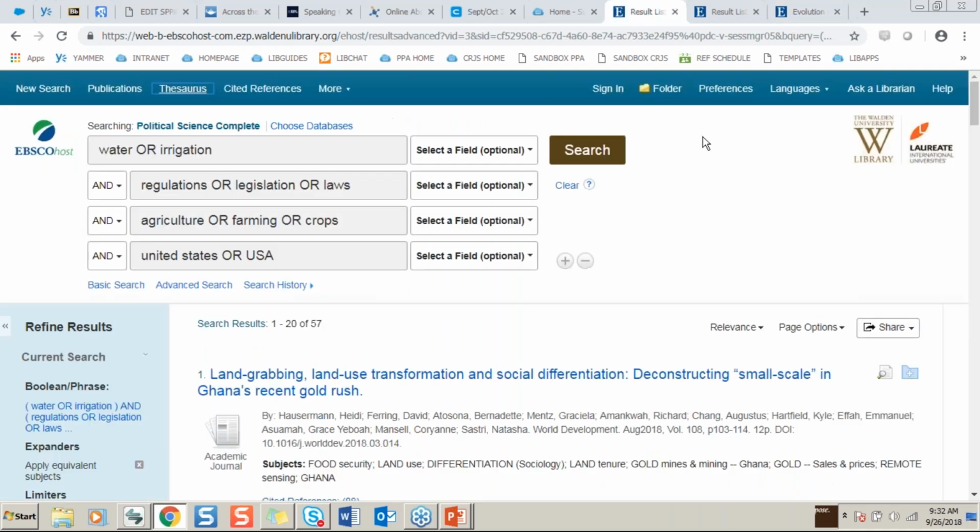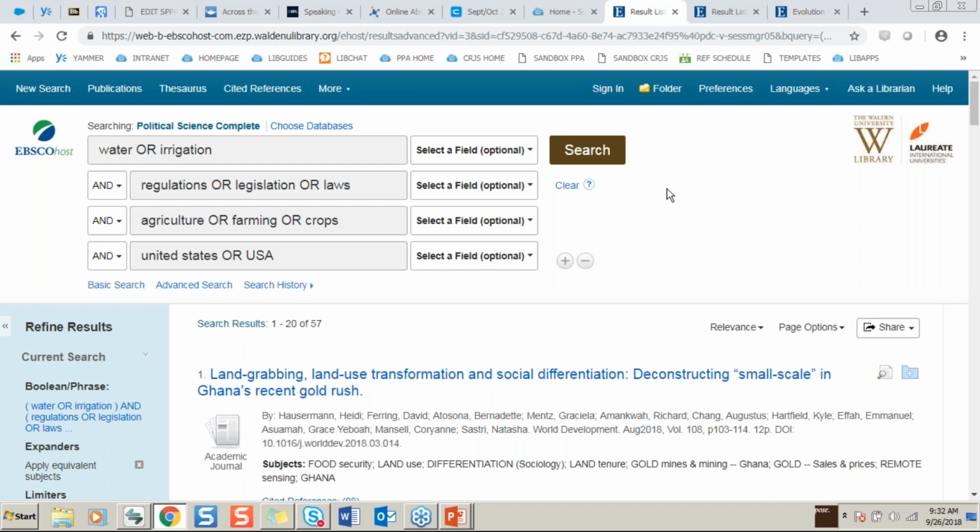Okay, so let's go back to our initial search here, and I want to talk about abstract searching. Abstract searching is a very simple way to search. It's almost identical to keyword searching, minus one small but important difference.